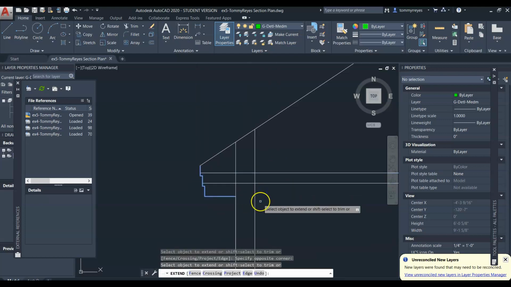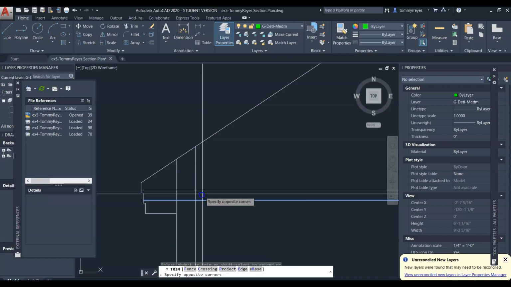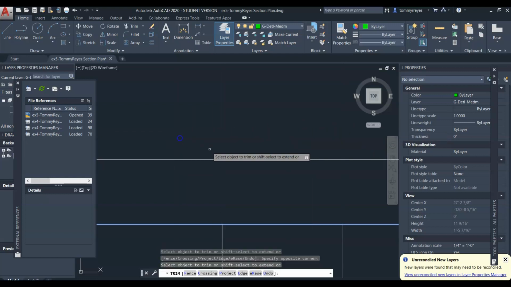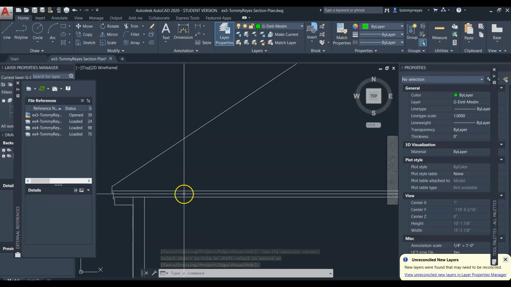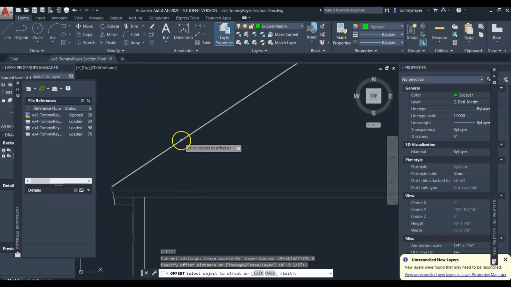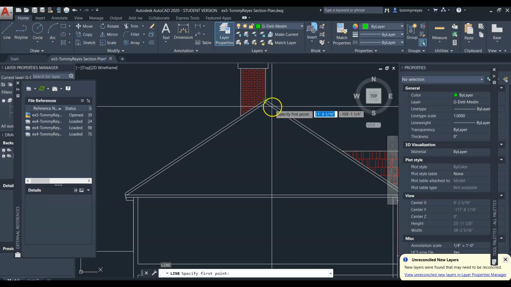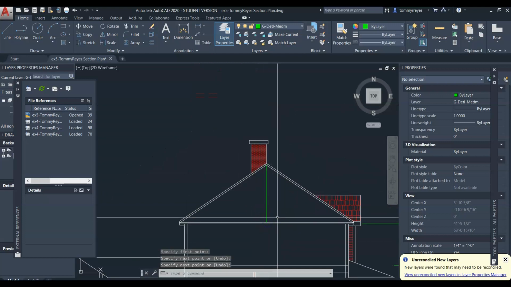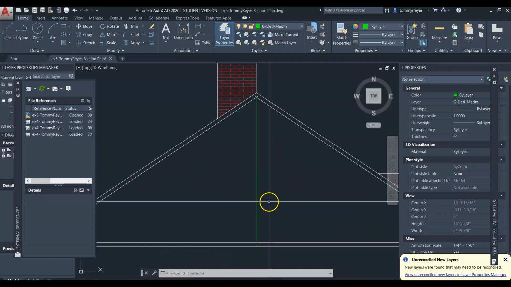Let me go ahead and extend these as well, and let me trim. There we go. So that is that, and then let me offset again here and here. And we need to draw a line from here all the way down. And this is also 3.5.